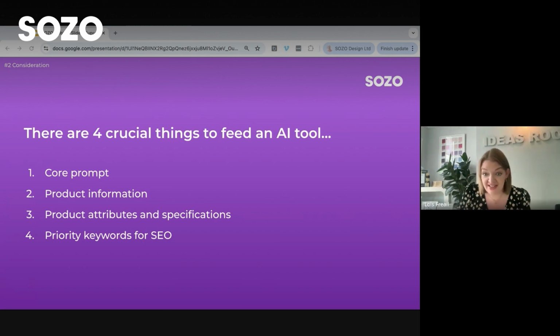And let's feed in our keywords that we want to rank for on that product. Including those priority keywords for SEO is only going to help to optimize that content. And of course, it will still need human eyes and a human touch. But including all that will really help to output a more optimized and personalized product description.